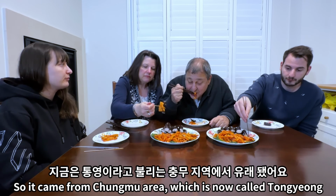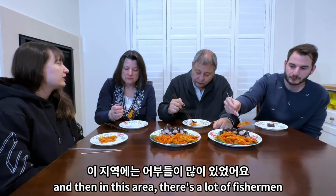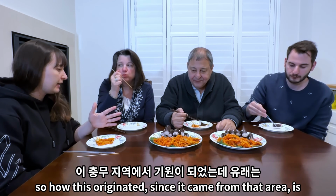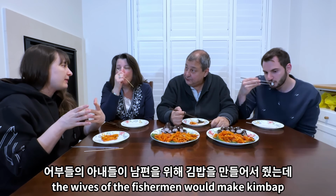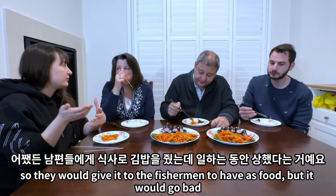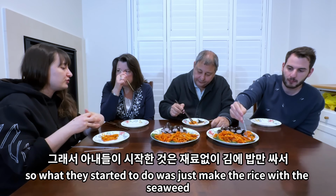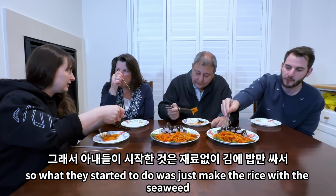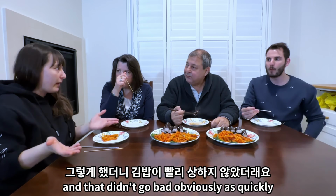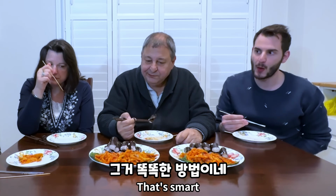So it came from the Chungmu area, which is now called, I think, Tongyeong. In this area, there's a lot of fishermen. How this originated is the wives of the fishermen would make kimbap, normally with the filling inside. They would give it to the fishermen to have as food, but it would go bad. So what they started to do was make the rice with the seaweed and have the side dishes on the side. That didn't go bad quickly, and that's how it came to be. That's smart.